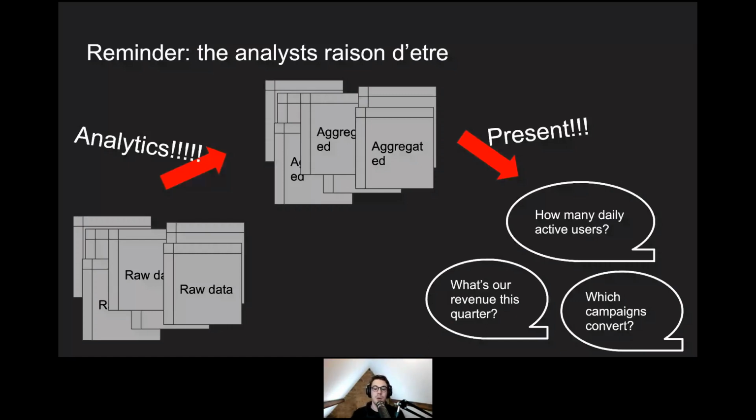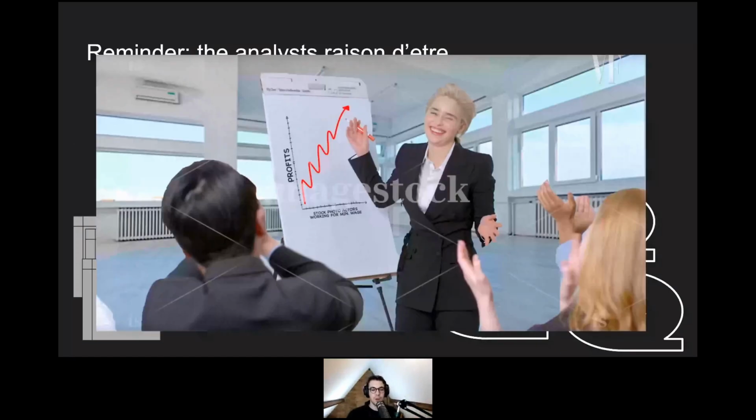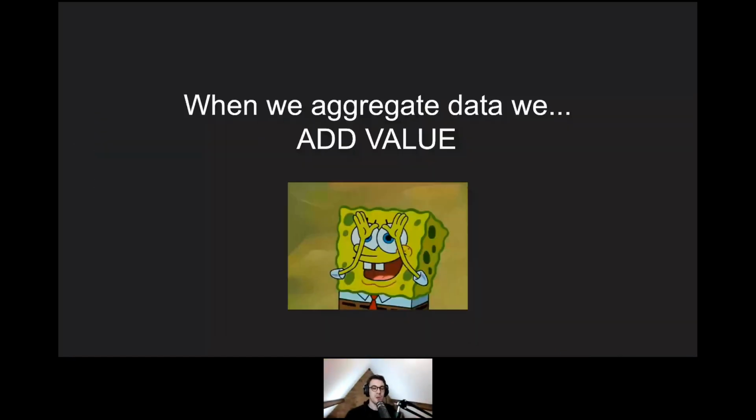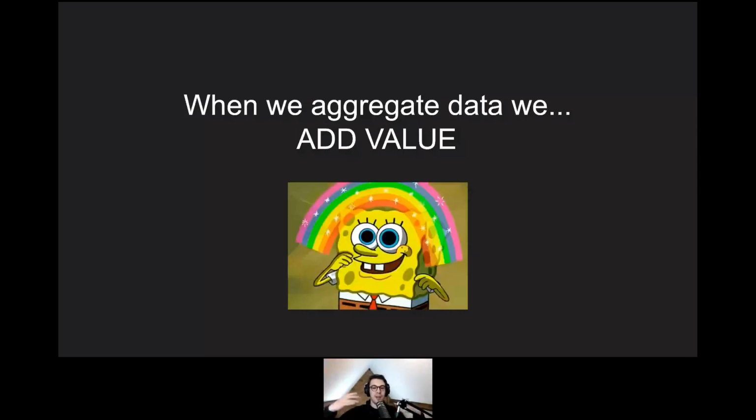These are usually like, what's the revenue look like? What do orders look like for this quarter? Or how many daily active users do we have? Those aren't looking at individual records, like a given payment. That's usually aggregations over a whole bunch of data. So we do this analytics and there's a presentation layer as well. Once we have that, we have our charts, we can see our profits going up and everyone's happy. So the overall message is that when we aggregate value together and do analytics, we add value to the data and also to the business.